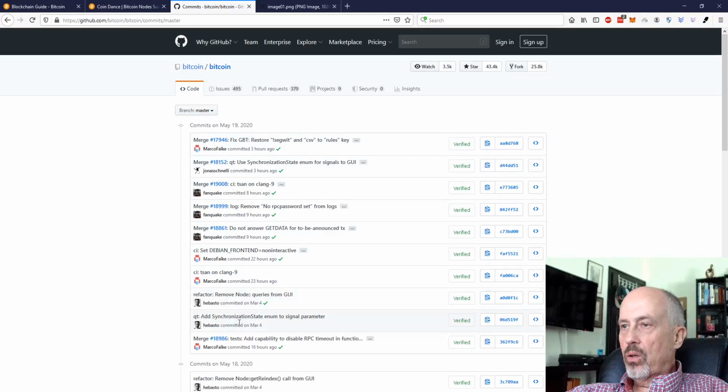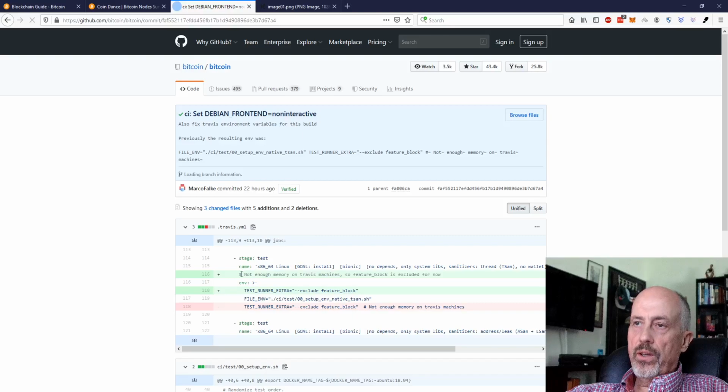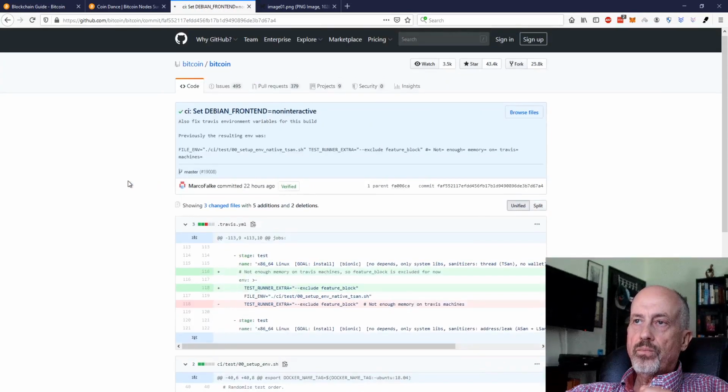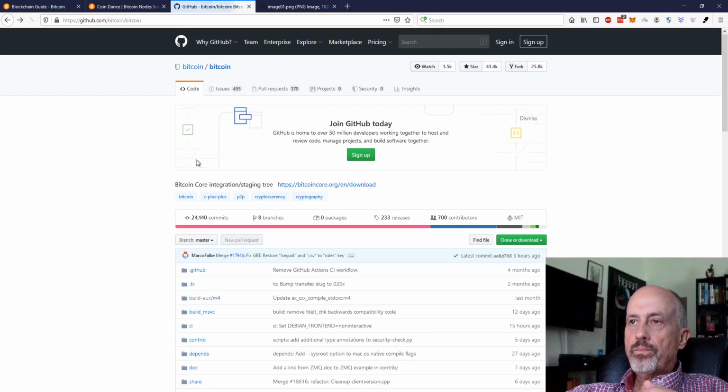That's all from yesterday. If I take this change, for example, that's from Marco Falke. He's one of the big Bitcoin core developers, based in Munich. He added these two lines that are in green and deleted this line that is in red. So that's basically how this system works. You immediately see what was changed, and also the documentation is there. So that's how the commits are working.